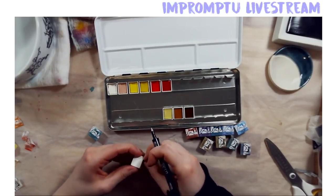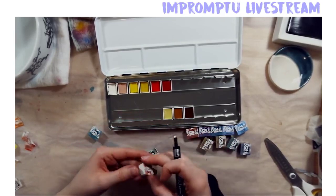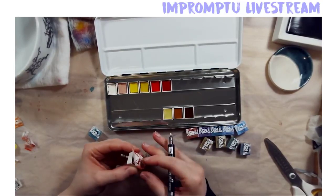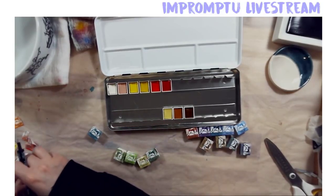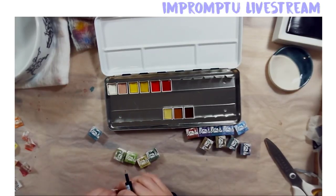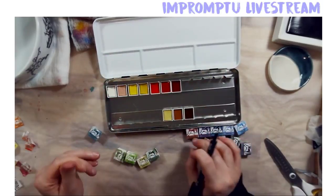Holbein pans are really interesting in that they come with a magnet at the bottom. Any pan that you buy from Holbein, whether it's in a set or open stock, the half pans, comes with a magnet, and their boxes for paints are made with a surface that will work with the magnet. So I thought that was interesting. Let's get rid deep. Got some really nice color going on here. That's lovely.